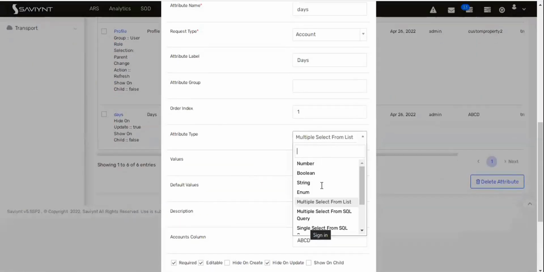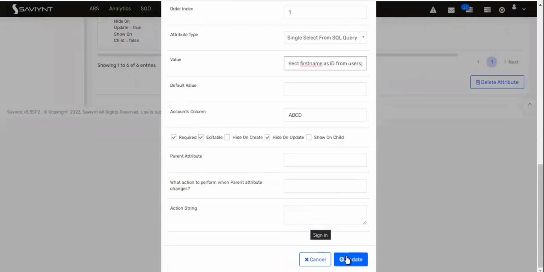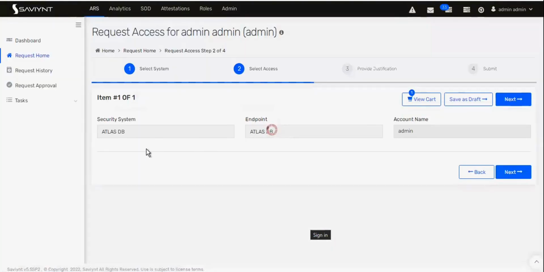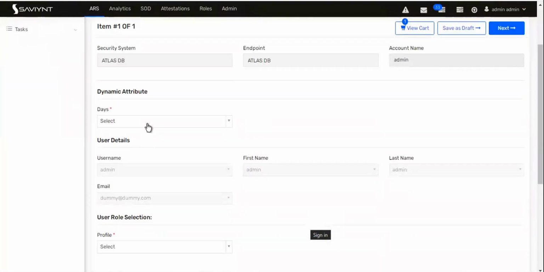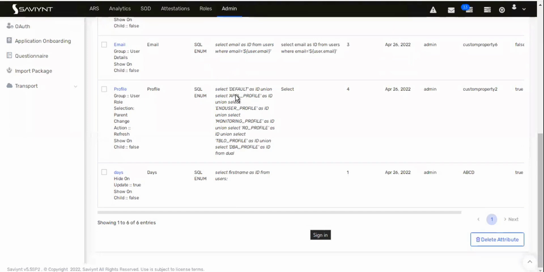Single select from SQL query, and this. Yes, okay. So it is showing all the usernames which are present in the system, and these are single select. Are you following?